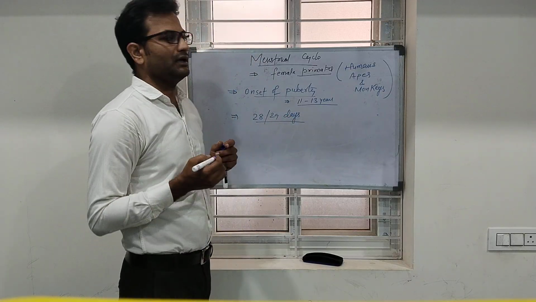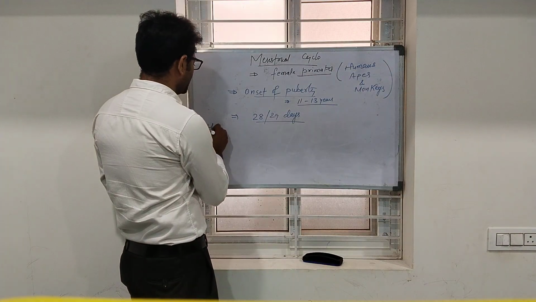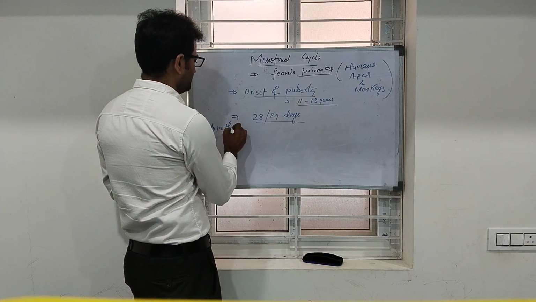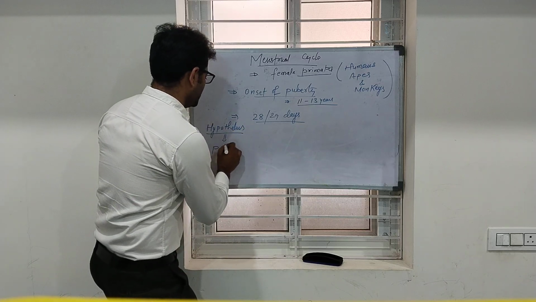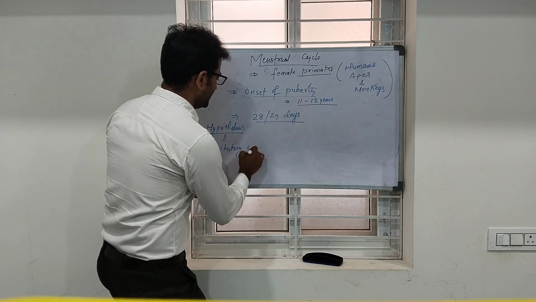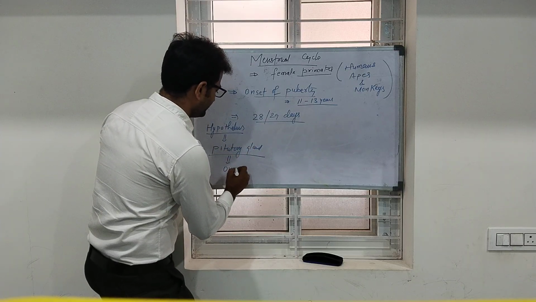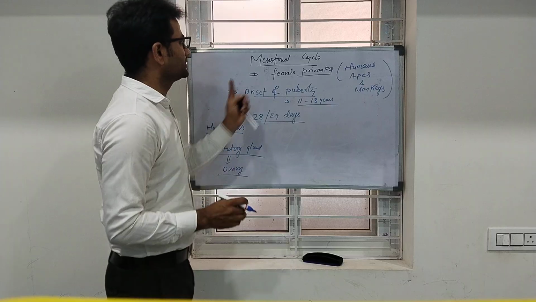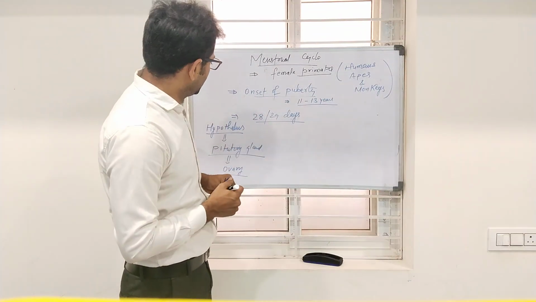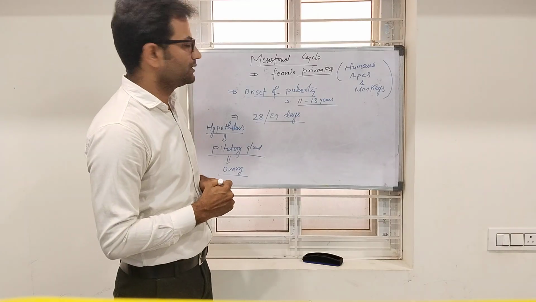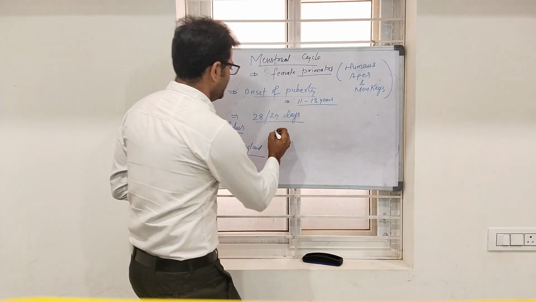This is actually under the control of hormones. The hormone of the hypothalamus, the hormone of the pituitary gland and the hormone of the ovary control this menstrual cycle. Because of the hormones, so many changes take place in the ovary as well as the uterus of the female.